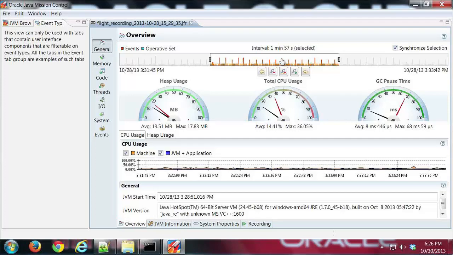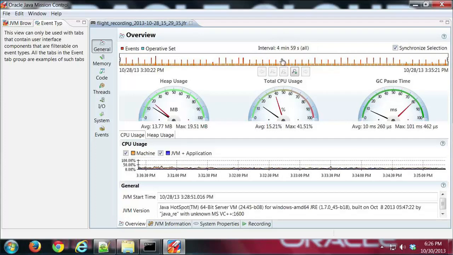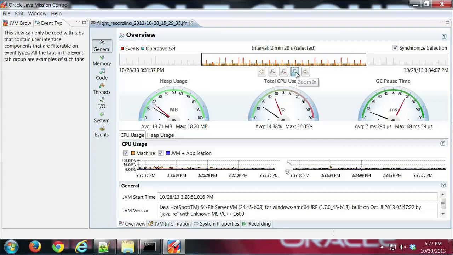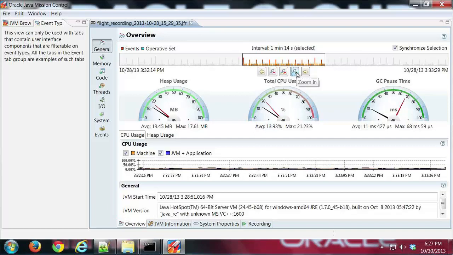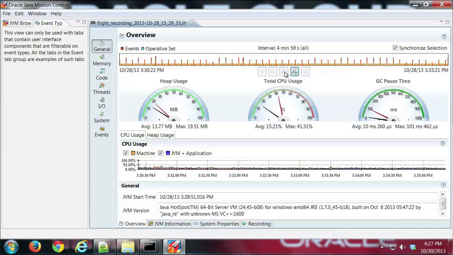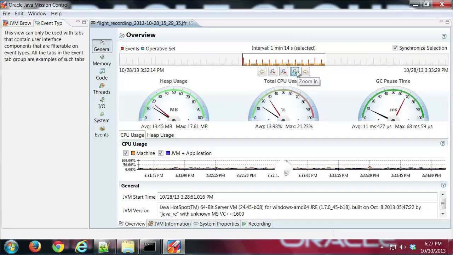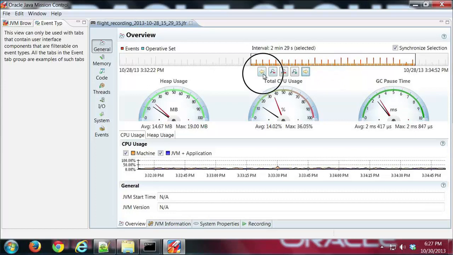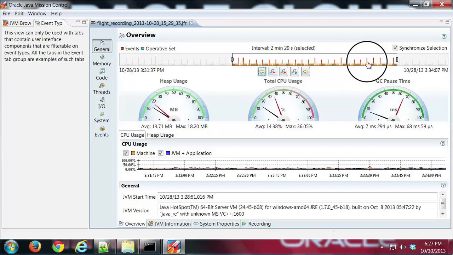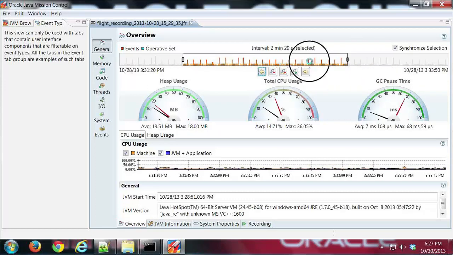And if you double click this, it'll jump back to its original size. Notice here that we have buttons for zooming in and zooming out. If I click on this, it'll zoom in. So I can go down there, so it's 1:14. And then this button will do the same as a double click, zoom all the way out. And then this will increase it a predetermined interval. And then these buttons can be used to move forward and backward, just like when I drag with my mouse.